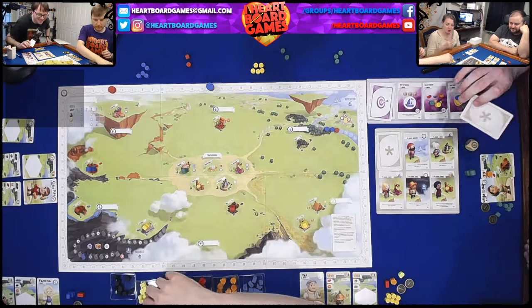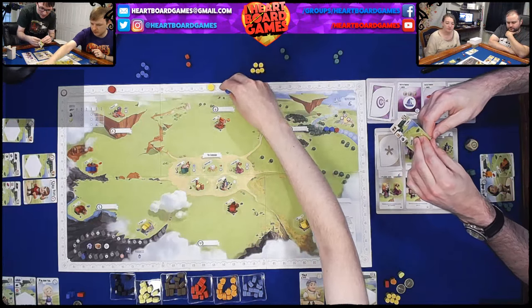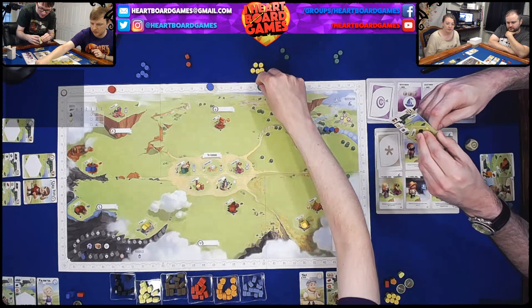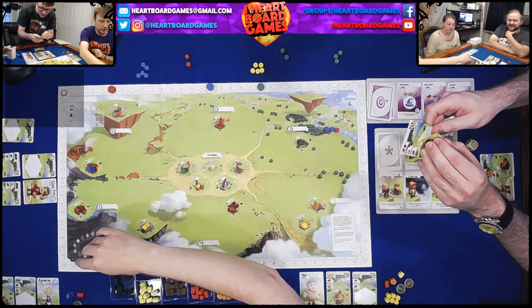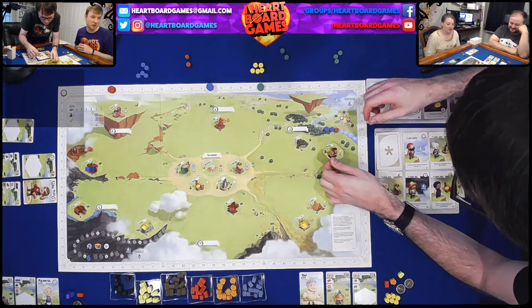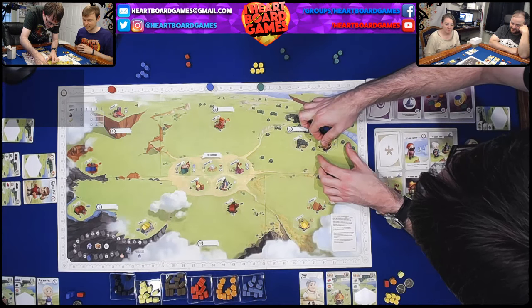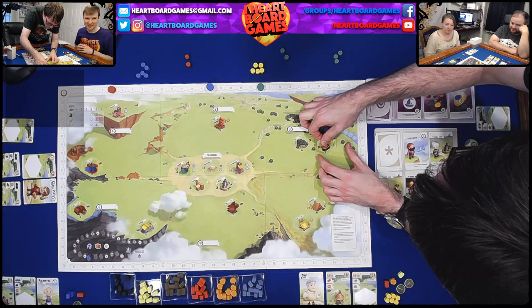A grain market and a wood market. He's going to get 5 victory points. What were you saying about early leads? I was going to say, I'm going to enjoy this brief moment of being in the lead. 5 points. Good, well done. And you have a lot of coal. Don't put pressure on me.